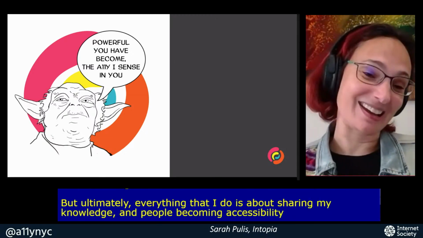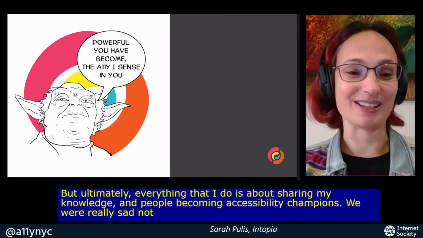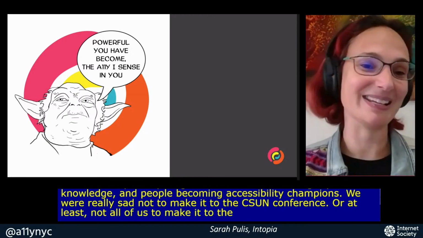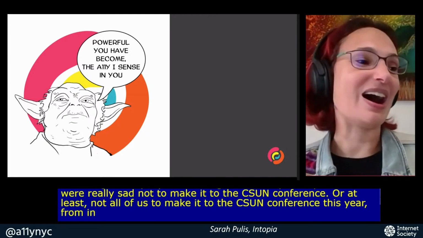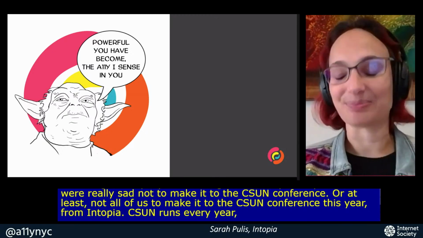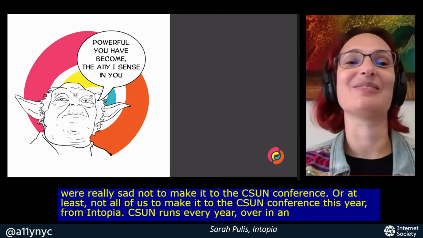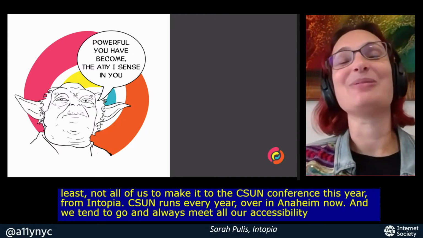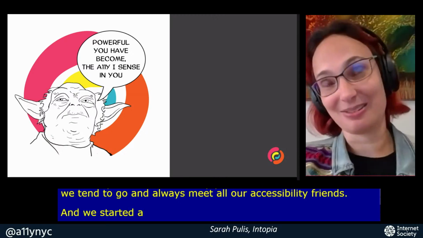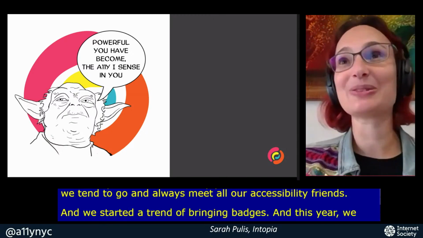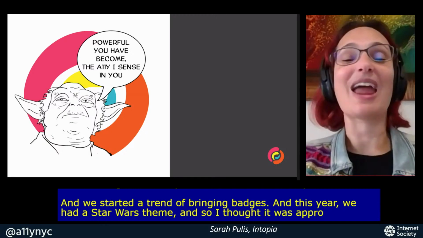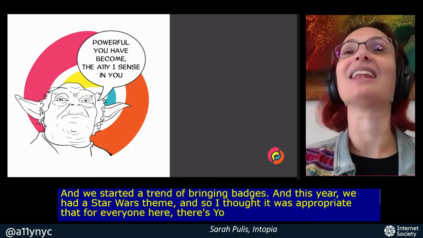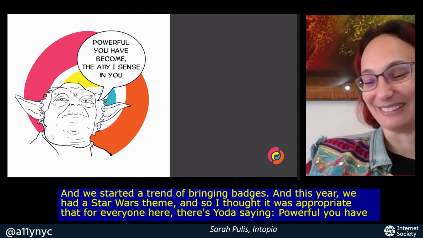We were really sad not to make it to the CSUN conference, or at least not all of us to make it to the CSUN conference this year from Intopia. CSUN runs every year over in Anaheim now, and we tend to go and always meet all our accessibility friends. We started a trend of bringing badges, and this year we had a Star Wars theme. So I thought it was appropriate that for everyone here, there's Yoda saying, "Powerful you have become, the ally I sense in you." Thank you.